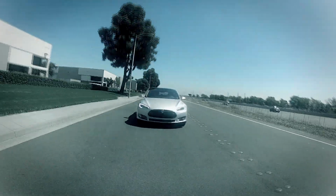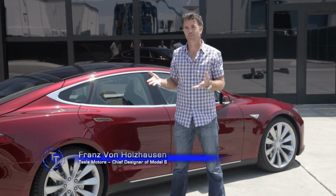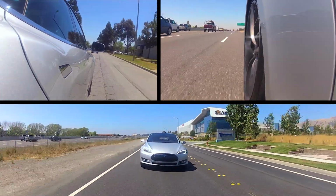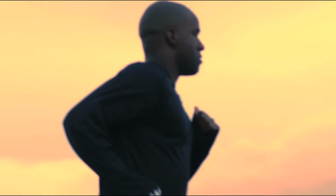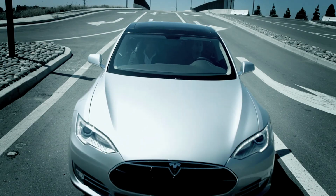So I began designing Model S about 4 years ago when I first came to Tesla. And the idea was really about transforming what an electric car could be. Early on, I knew right away that this car needed to be kind of the embodiment of efficiency. And for inspiration from that, I started looking at the human form and the torso of an athlete, because their leanness and muscle mass and all that, you see is this efficient machine.